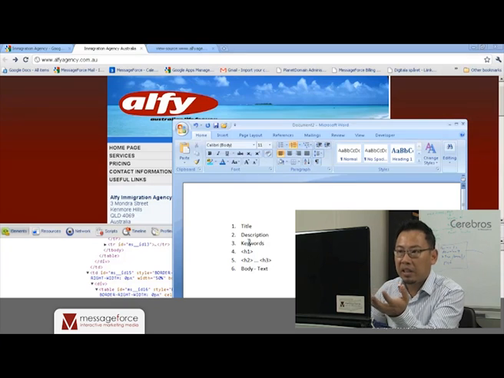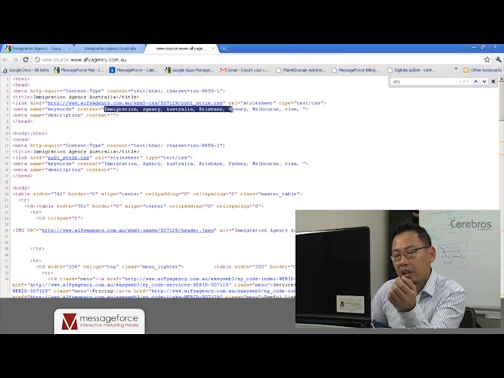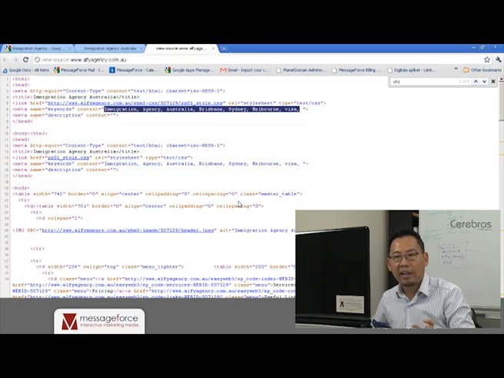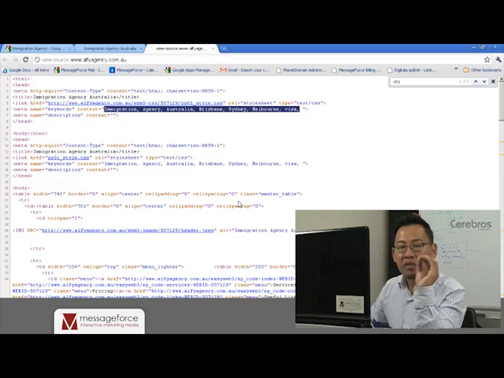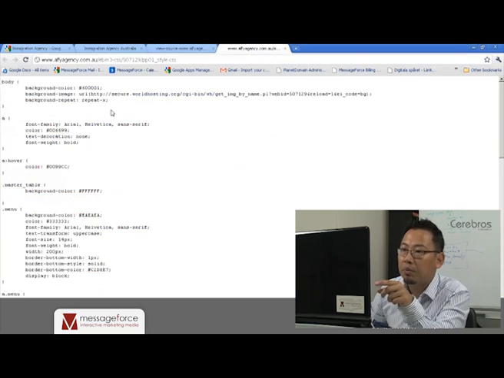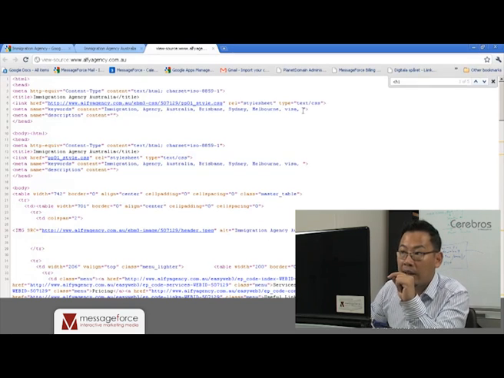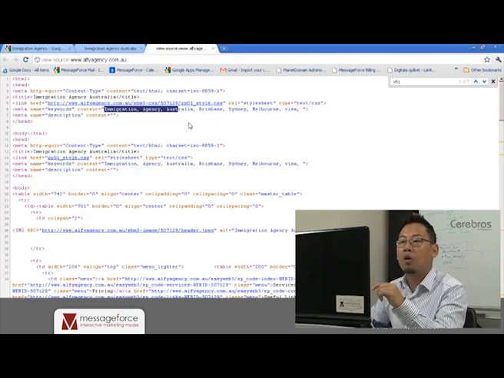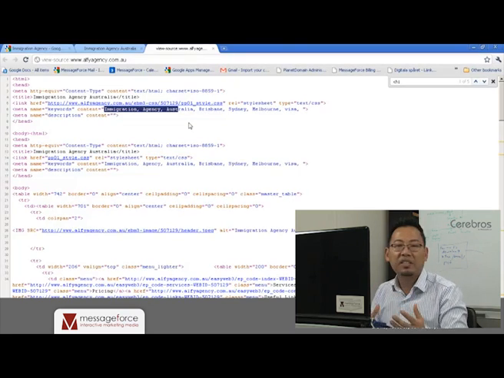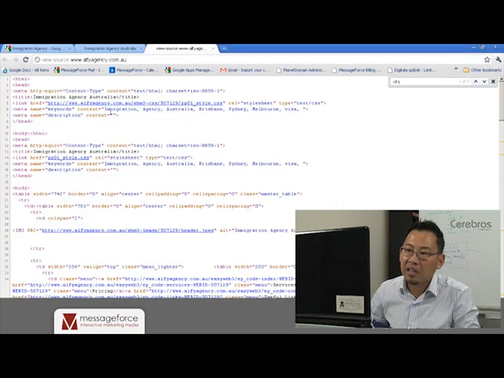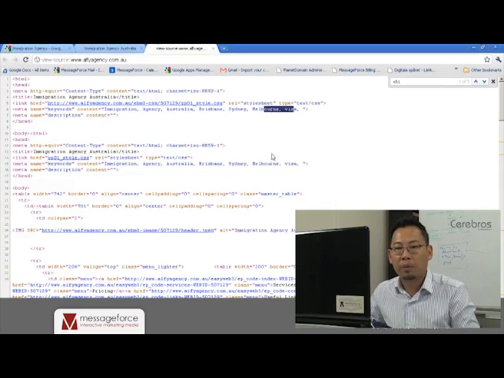The same thing applies to your keywords. So you grab your keywords. If you look at this, I could criticize it and say, where is the word immigration agency on it? Now, they might not be trying to rank on the keyword immigration agency. I'm just assuming you want to rank on immigration agency. So if you did want to rank on it, then you need to have immigration agency in here. Now, you don't want it at the end of your keywords. You want it at the beginning of your keywords if you can. Every time, you want to give a sort of prioritization to search engines. Tell them what's the most important keyword that you want to be ranking on. Start with that and end with the least important.